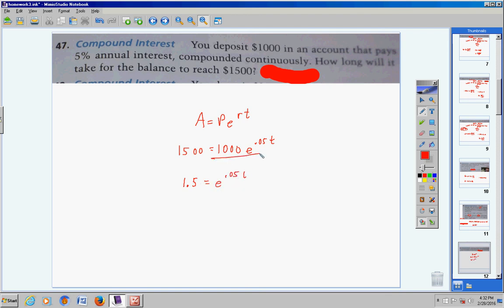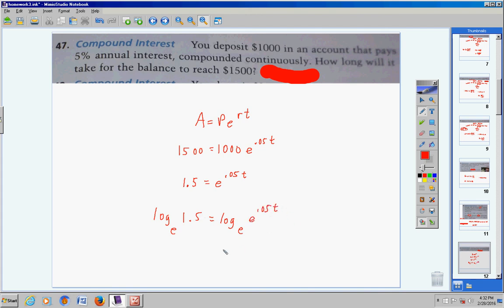Everybody see what I did? I divided by 1,000 and divided by 1,000. These canceled and this reduced to 1.5. Now, step 2 is to take the logarithm of both sides. I'm going to put a logarithm here, leave a space, take a logarithm here. Now, what is the base of my unknown? Here's my unknown, here's my base e. So I put an e here and an e here. Then bring down this entire side.